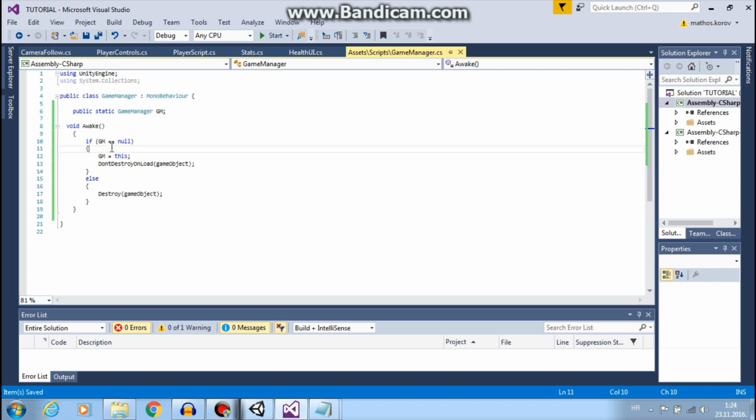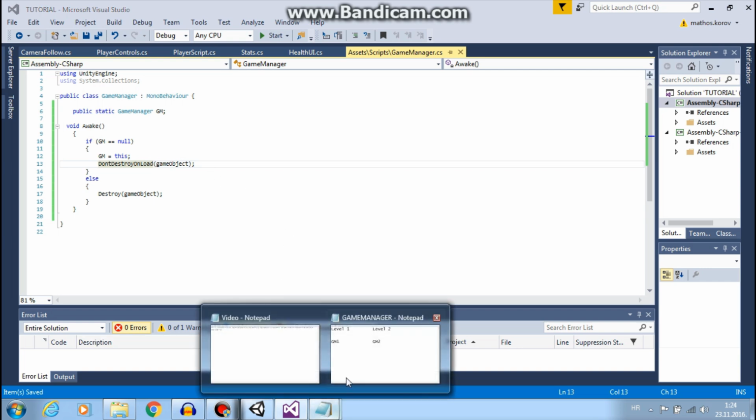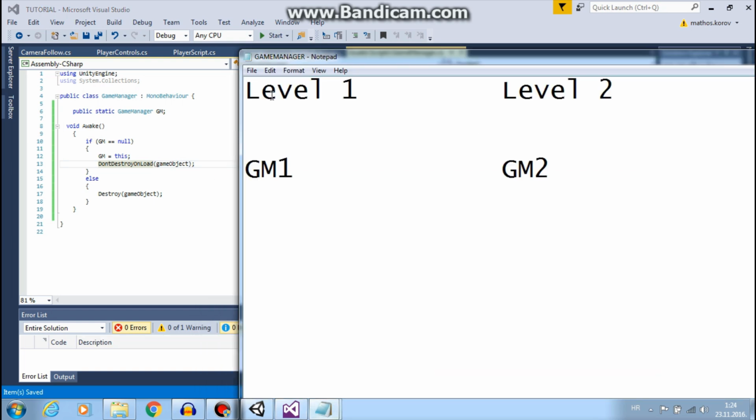So GM is null, set GM to this class, and don't destroy on load. Okay, then we will go from level 1 to level 2, and because we used DontDestroyOnLoad, our GM1 will go to level 2.